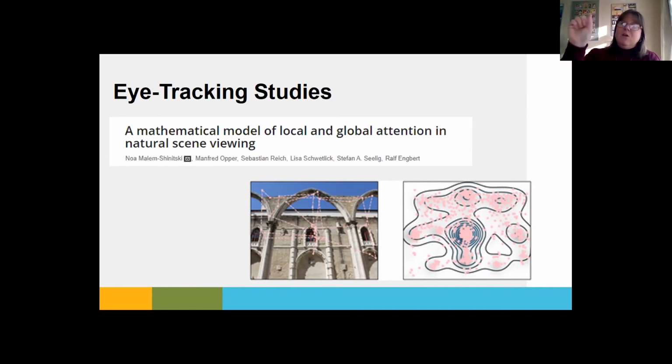But if you imagine that all of the pink dots on that right-hand side image is a different piece of data, you can see how mathematical models are important to try to comprehend all of that data and try to look at the sequence that we move through the different data points and basically build models that allow us to break down the processing that's happening in the brain as we try to understand the way attention works for human beings.